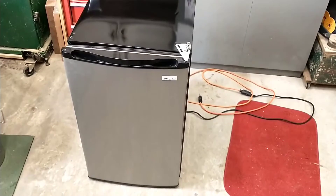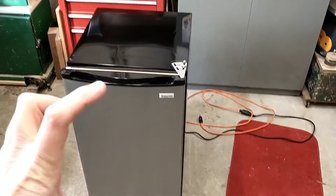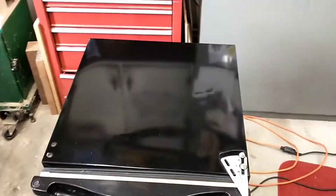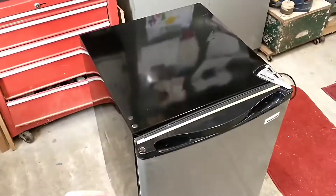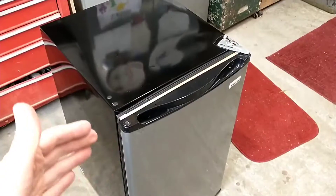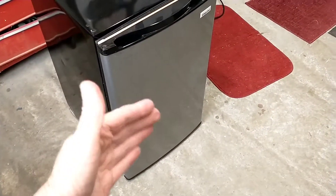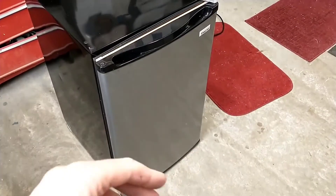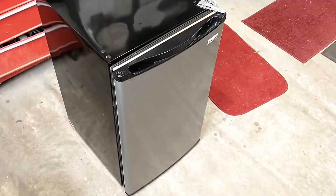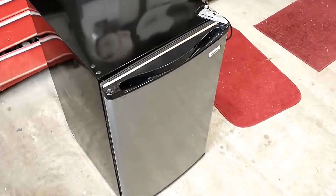So I picked up a used one. You need a 4.4 cubic foot one because that gives you the height you need for a pail. Most of the designs I saw on YouTube have a wooden collar you add because the bucket won't fit all the way in — there's a step in the back that makes the bucket protrude a little so the door won't close. I saw that and thought I'd do that, but then I got it home and realized I could do something different. So I thought I'd make this video to maybe help explain, and I think it worked out great.